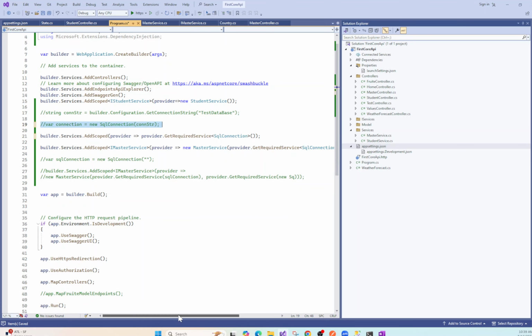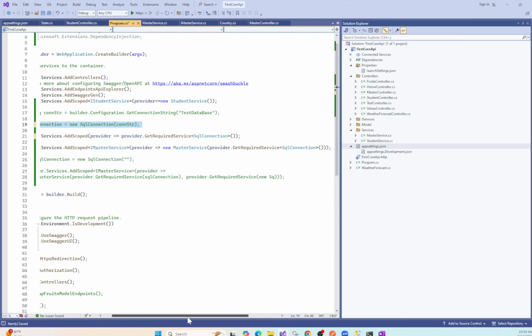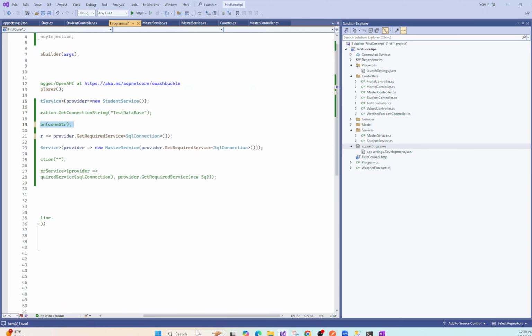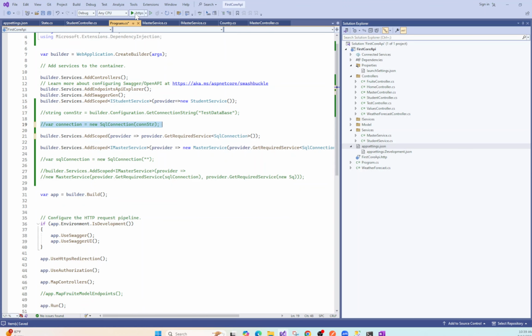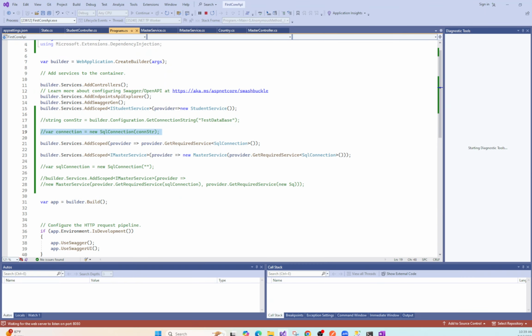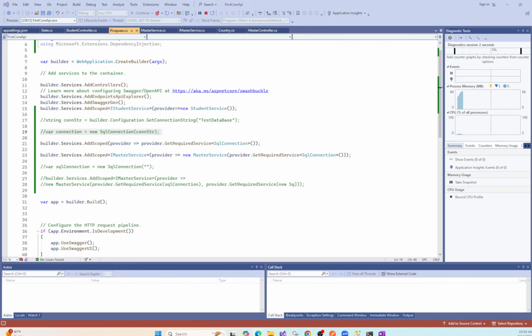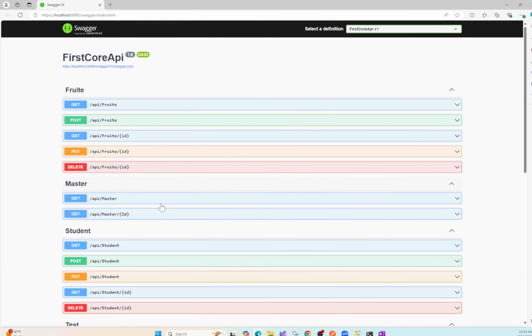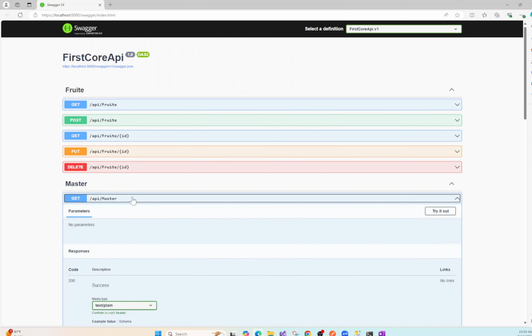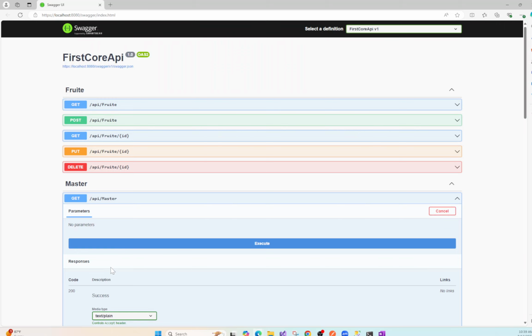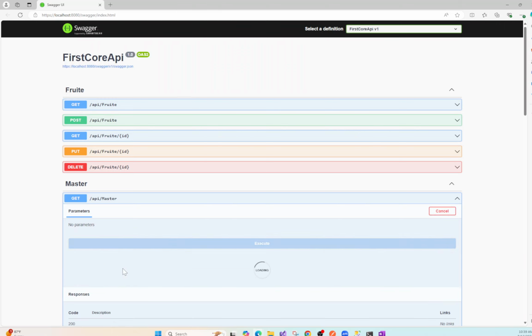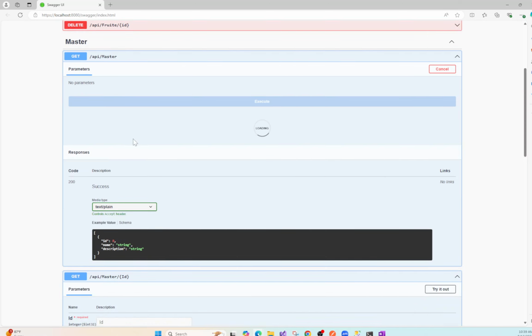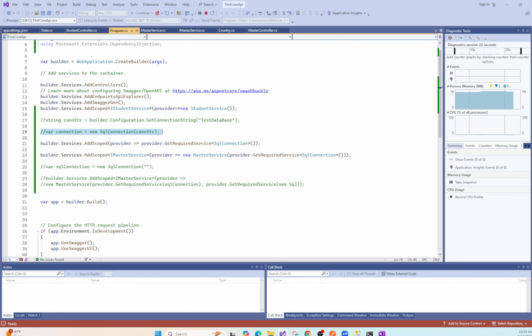So this is going to give the SqlConnection. Let's see. Not two connections. Basically, I'm trying to inject SqlConnection.